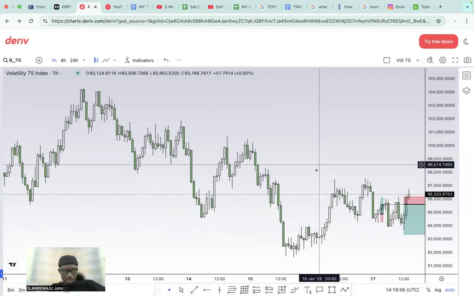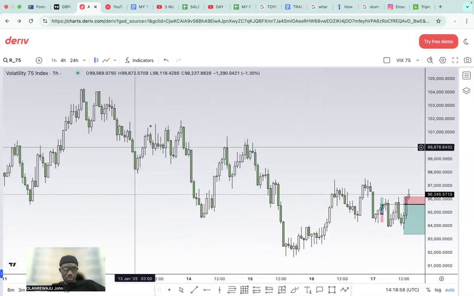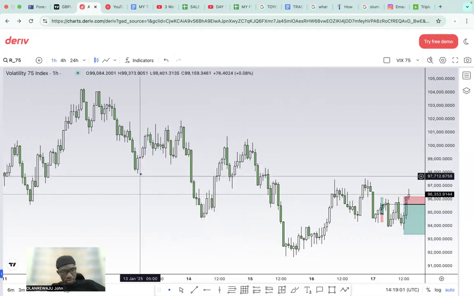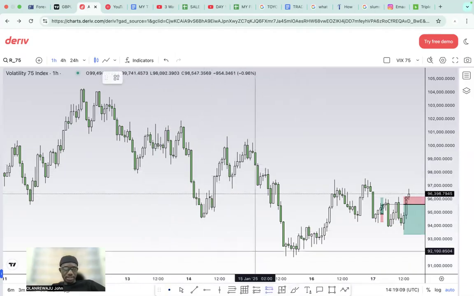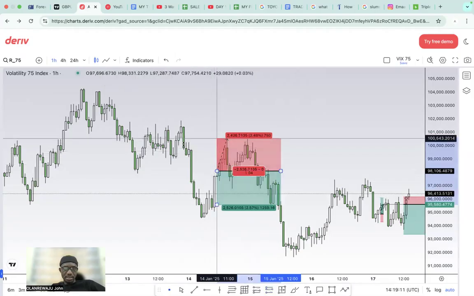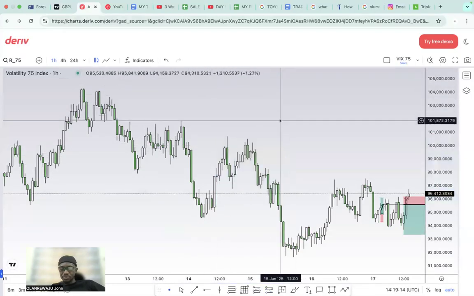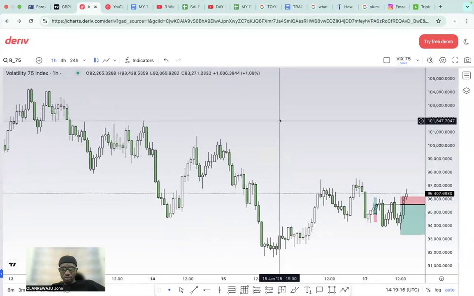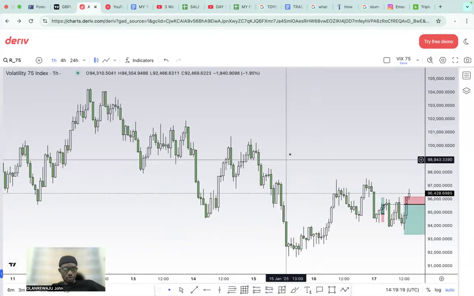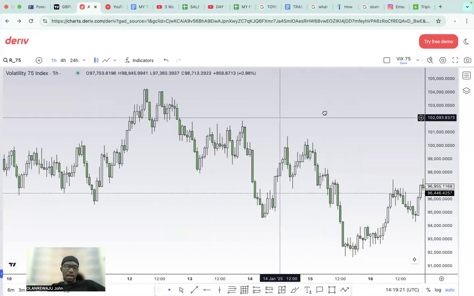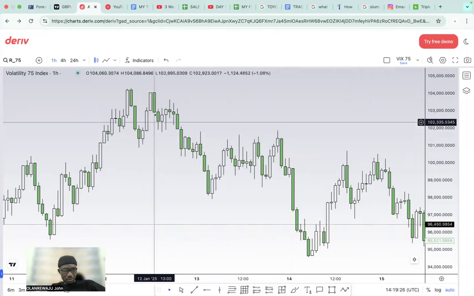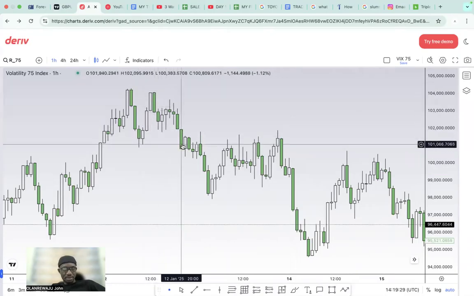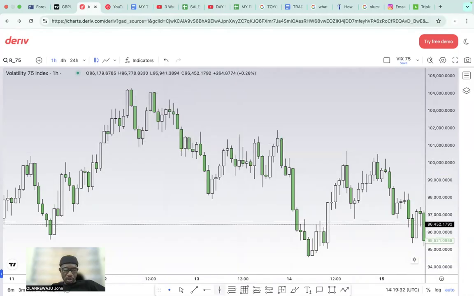So take a look at this. This is a support that ought to, so this one did not turn resistance. You see, so can you see why it's good to wait for confirmation? Imagine I just said it's a broken support, supposed to turn resistance, and I just put a sell there. Can you see how I would have taken a beautiful, beautiful loss? Like a very beautiful loss. So let me look for, this is a very beautiful one. So this is a support region that supported price to go up. Markets came down and broke it. Can you see what happened over here?